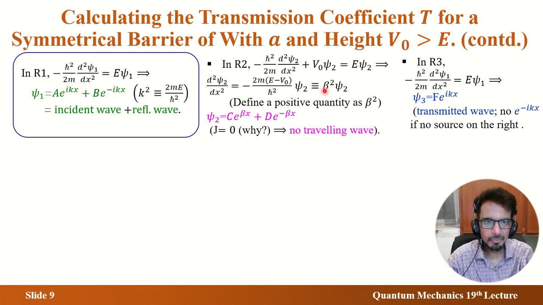Now I've chosen the letter beta, not K, because I want to keep the K for the plane wave number. This beta has a physical interpretation, but it is not a wave number, because a wave number is for a sinusoidal wave or a traveling wave. But this time, if you think about what kind of wave it is, you note that your second derivative is positive.